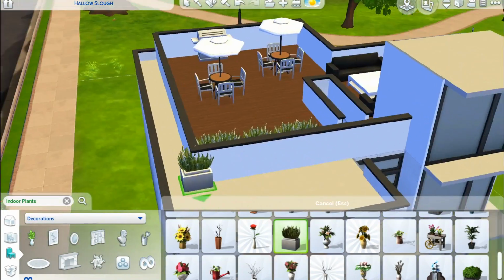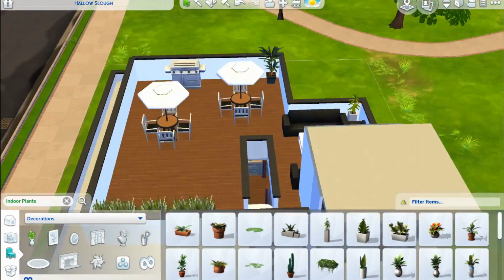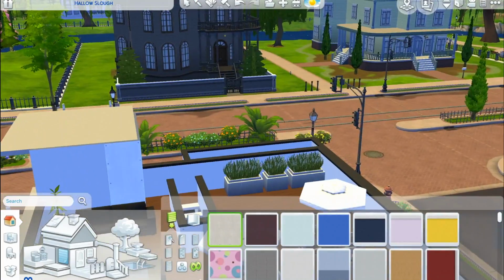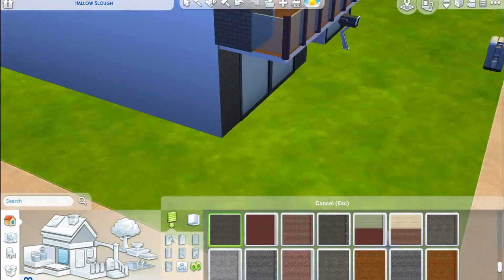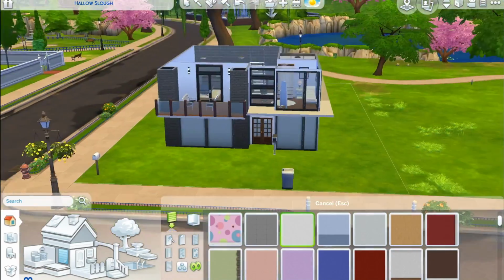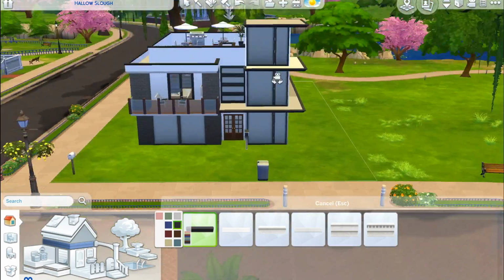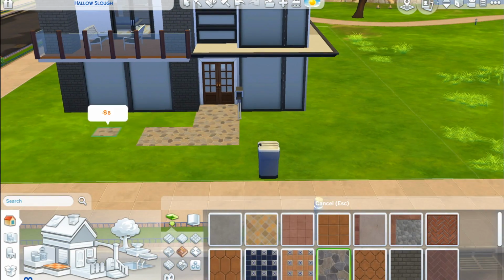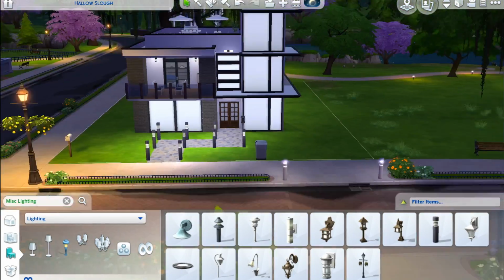So I tried to make it really cozy with the little seating area in the corner, as well as the barbecue and some tables to entertain. And I also did add a bar and outdoor lighting and a stereo for music, so they can have some legit parties up here. I don't know why I forgot to do that in the build part. Silly me, but I did add it off camera, and you will see in the screenshots that I do add it. So that will be very, very fun.